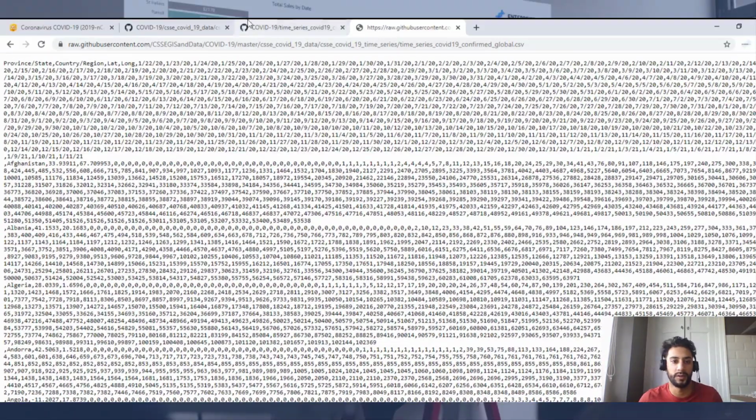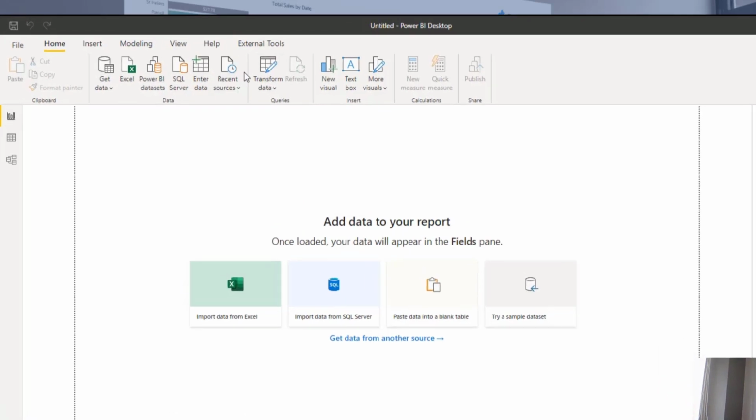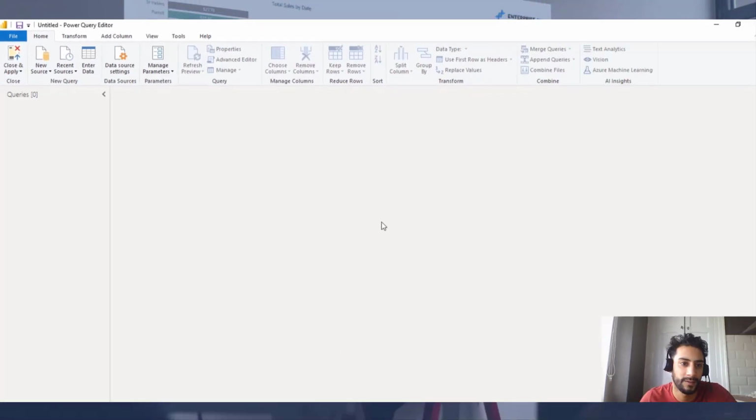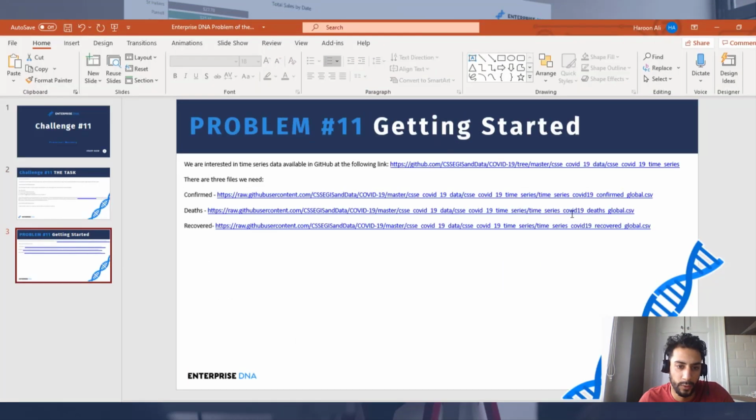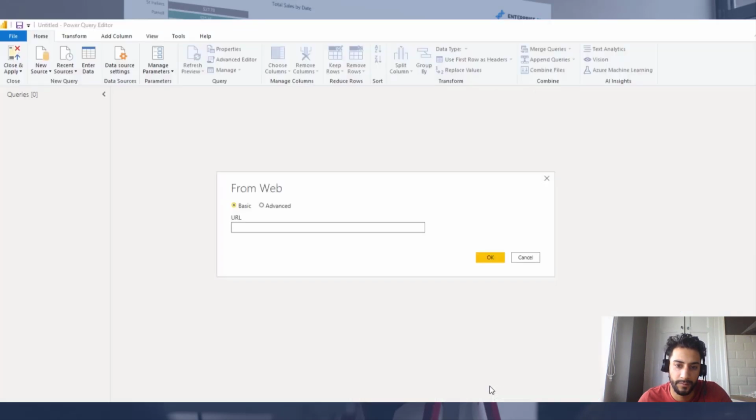So what I'll do is head straight over to the desktop and hopefully get you guys started. Step one, as always, head over to transform data and get into the query editor. We don't do anything in the front end. So new source, I want to go to the web. Don't worry about all these links, guys. They're available within the PowerPoint, so you should just be able to use them. And like I said, this is just one way of doing it.